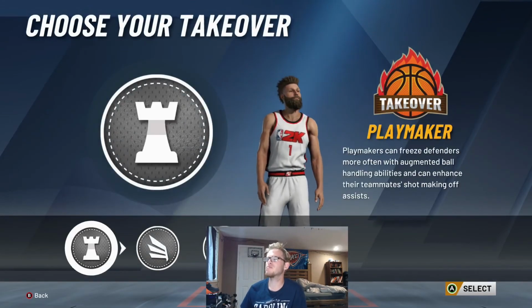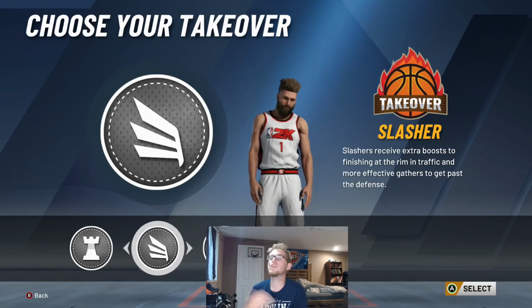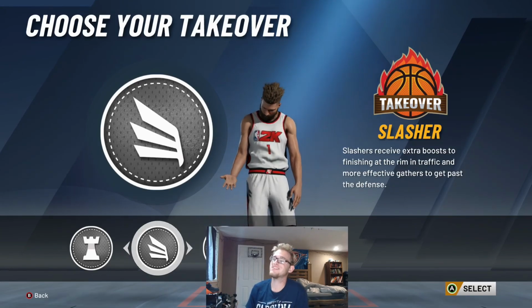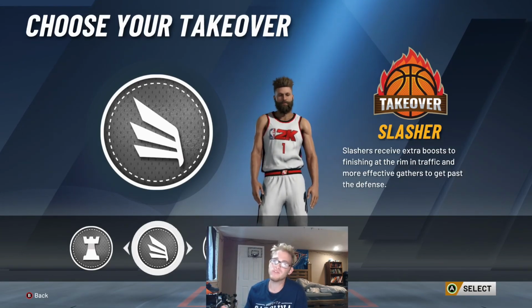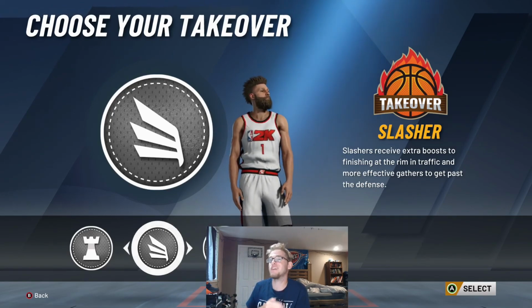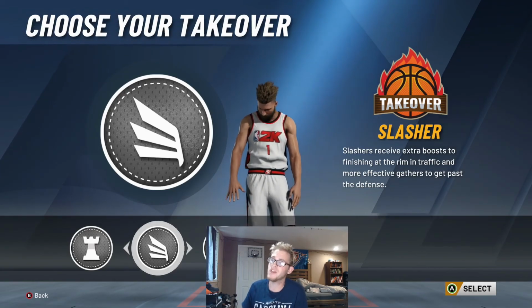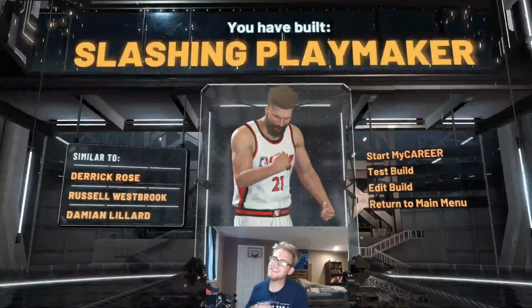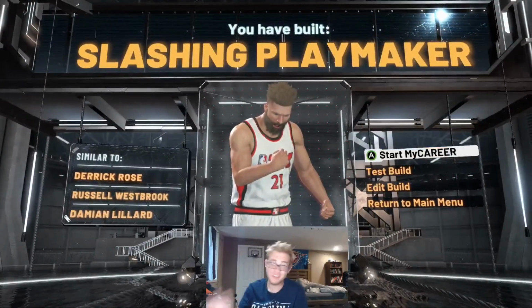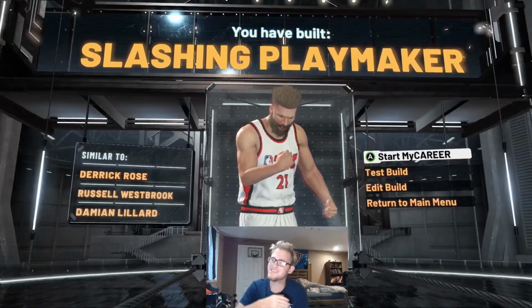Now for the takeover, we get 3 choices. We get playmaking, we get slashing, and shot creating. Now obviously, I'm going to go slashing takeover just because this is the most OP takeover in the game. Everyone knows that this year. Slashing takeover is the best takeover this year. Statistically, it helps you out the most, and this is what I feel like defines Derrick Rose the most out of all the takeovers. So we're going to go slashing takeover and get a slashing playmaker that's similar to Derrick Rose, which his name's listed first, Russell Westbrook and Damian Lillard. So overall, I would feel like this represents Derrick Rose extremely well.